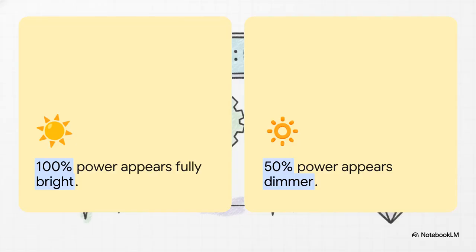Now, what's really interesting here is an application of timers called pulse width modulation, or PWM. PWM uses timers to rapidly switch signals on and off. If a timer sends power to an LED 100% of the time, obviously the light appears fully bright. But if the timer switches the power on and off so incredibly fast that the LED is only getting power 50% of the time, well, to the human eye, it just smoothly appears dimmer.